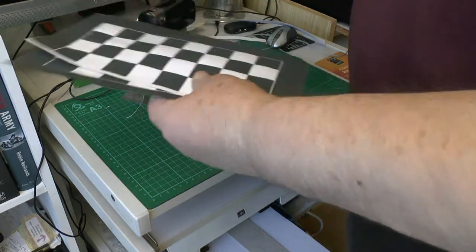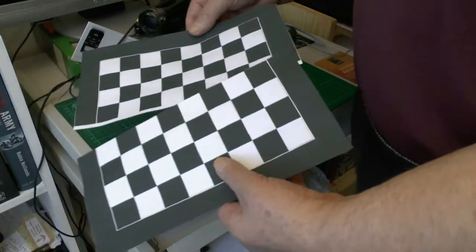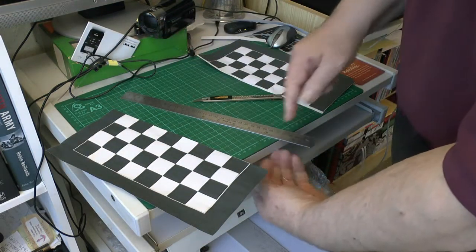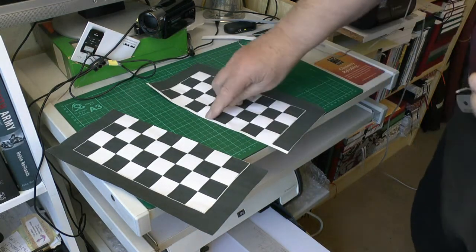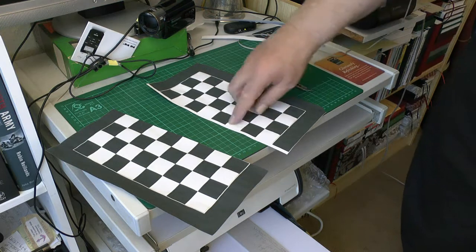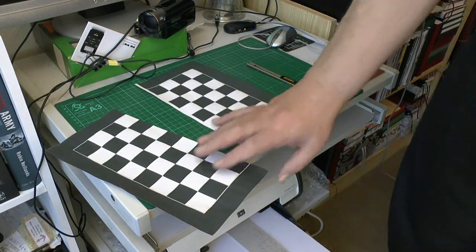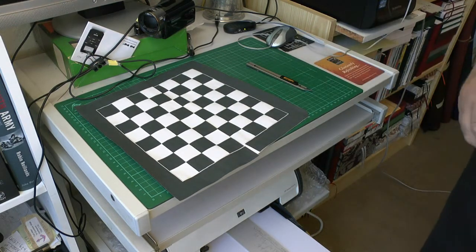So there we are, all we do then is glue that little bit there, stick it underneath, put the two together, and there you've got your board. So it's as simple as that. And that's a little bit I wanted to show you, that was the mechanical side of it, where you glued the two bits together. So don't forget to leave that little bit there, just less than a quarter of an inch. And use the minimal amount of glue, and you'll find that it won't wrinkle up, otherwise it'll bunch up, and it's just something we don't want. Okay, so I'll stop there and hope that's been of help.